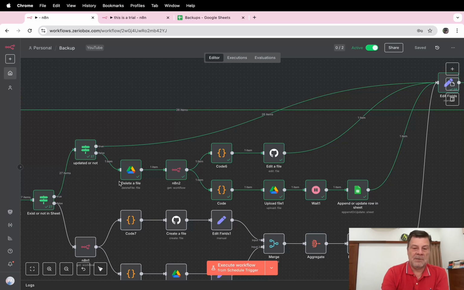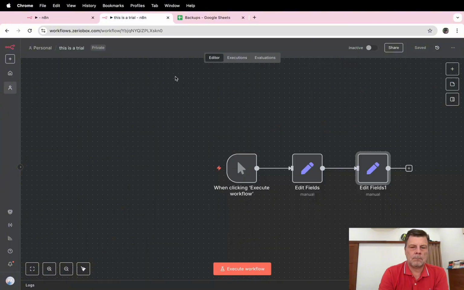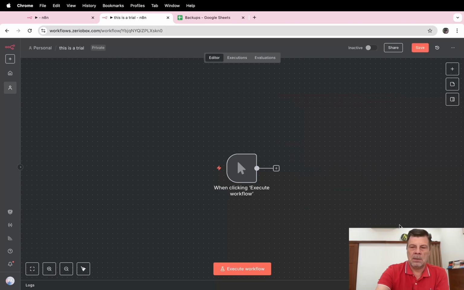Okay, you have seen it works fine. Now let's try to restore a backup. So we go back to our workflow we've created. Let's say we're gonna delete this. This is the way I lost 8 hours of work a few weeks ago.